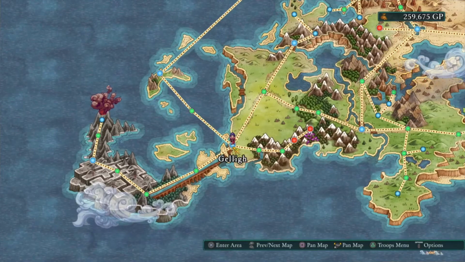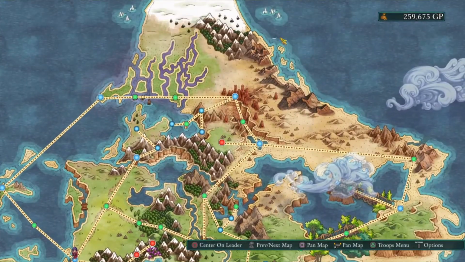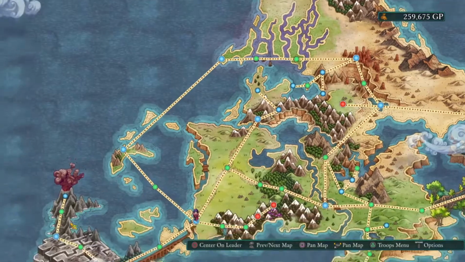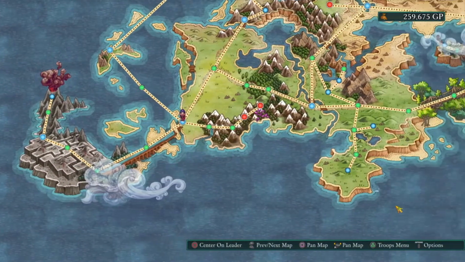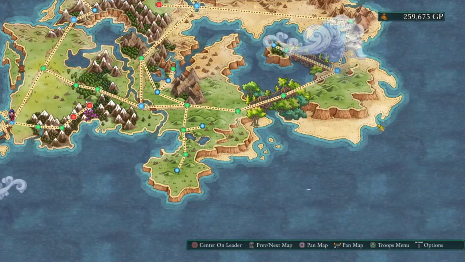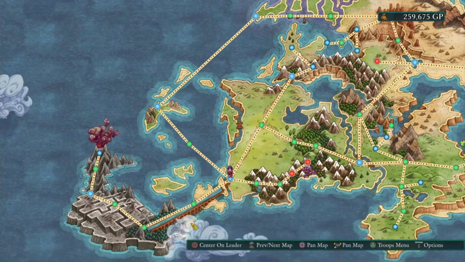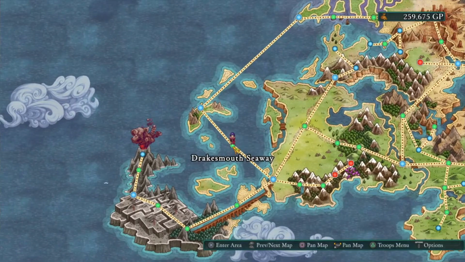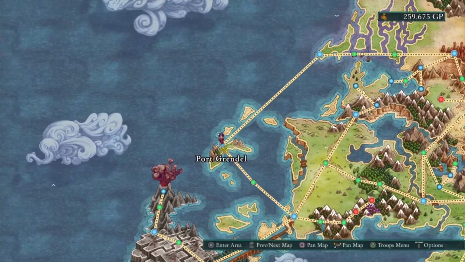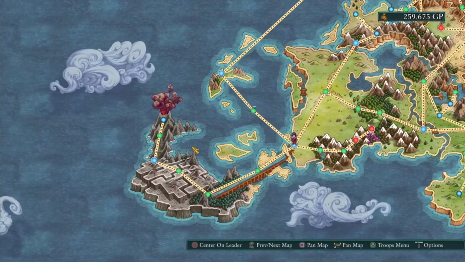Okay, let's talk about what this game is. This is a strategy game. This is not any strategy game. This is a strategy game completely inspired and based on Final Fantasy Tactics. Final Fantasy Tactics is a PlayStation 1 game that I consider to be one of the best Final Fantasy adventures I have ever gone on in my life.